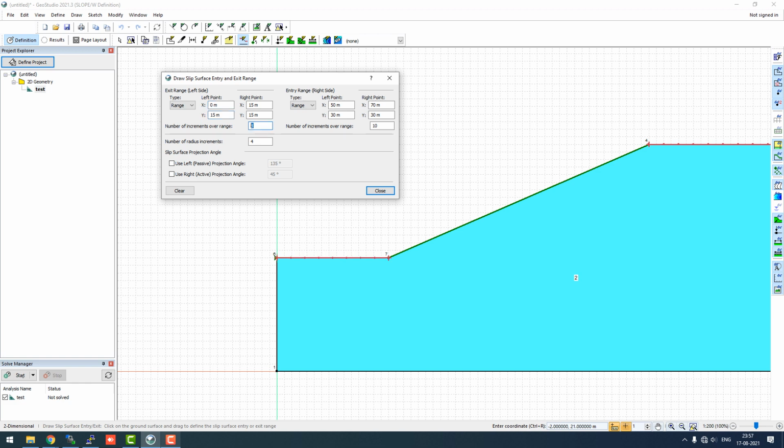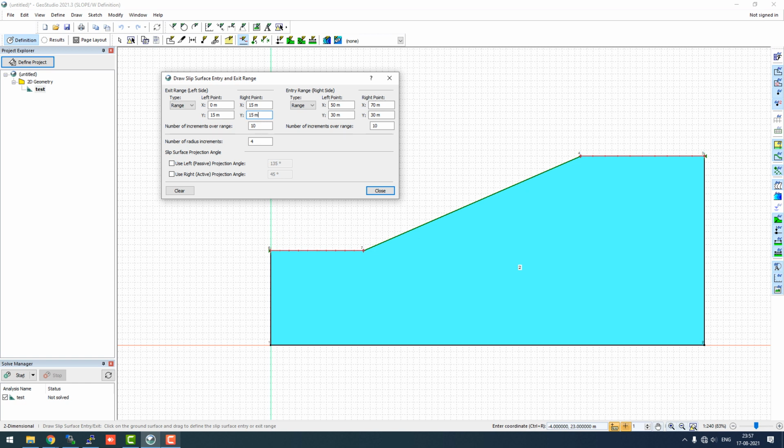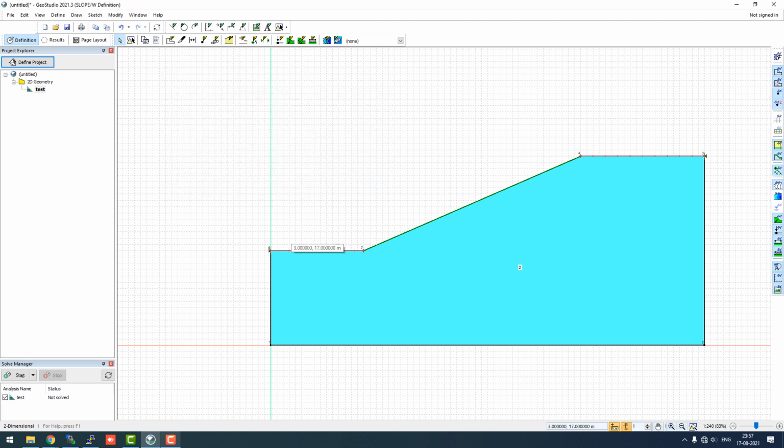Now again for the number of increments over the range, I will go with 10. So in both the lengths we'll have 10 increments, and the number of radius increments can also be 10. So you can go with 10 by 10 by 10, and 1000 slip surfaces can be analyzed for this kind of analysis. So let's just click on close, and we can see we have defined the parameters for the entry and exit slip surface.